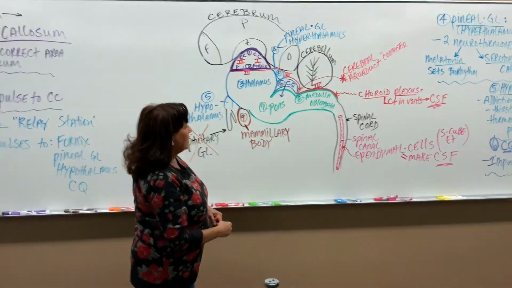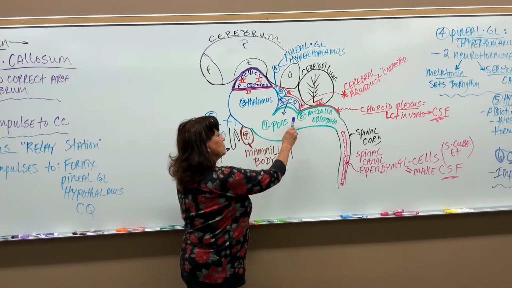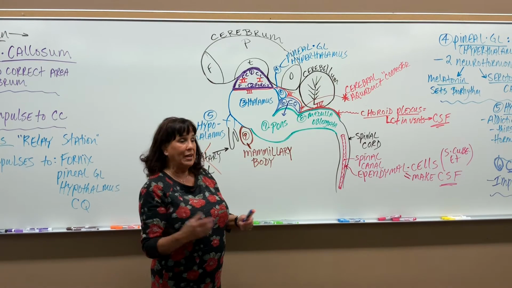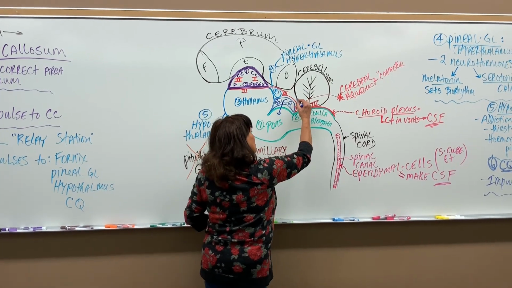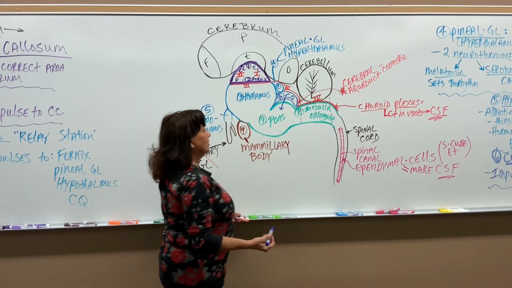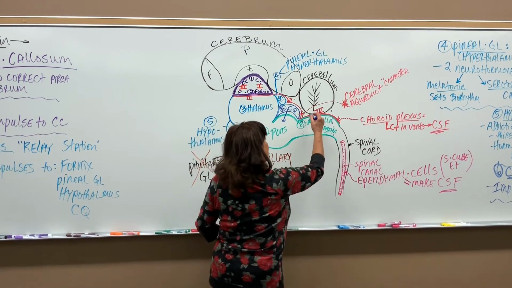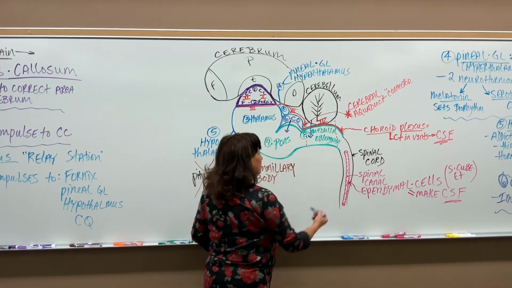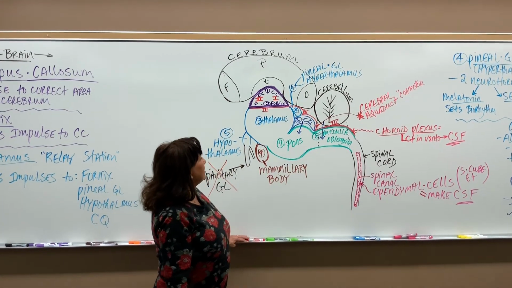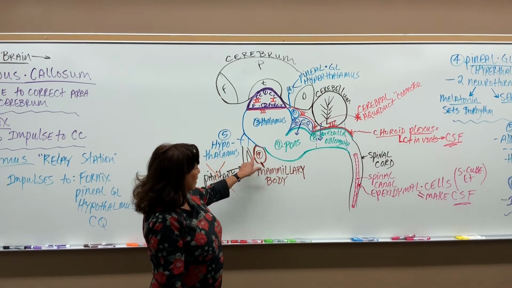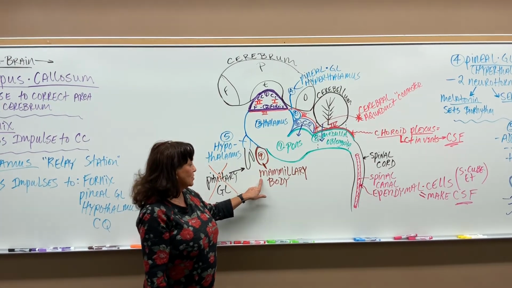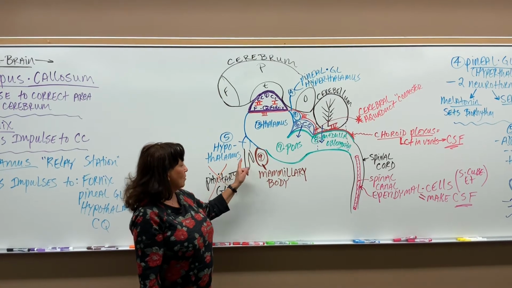And then number 8 is the medulla oblongata right here, the medulla. And so that always sits underneath the cerebellum. That's another way. So wherever the cerebellum starts, like right here, and wherever it stops, then you know this area is the medulla oblongata. And so that's another quick way to identify it for a lab test. Absolutely. So that's number 8 area. And then number 9 is this cute little round ball-like structure, and it's called the mammillary body. It's for your sense of smell, and so it sits right behind the hypothalamus in the pit.